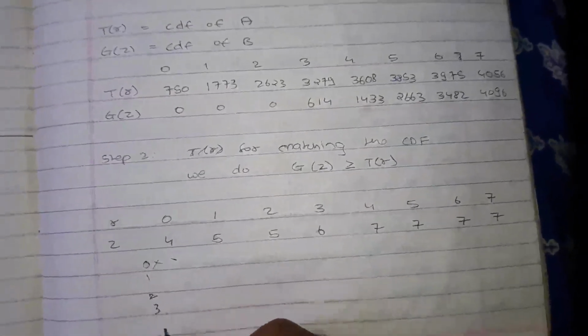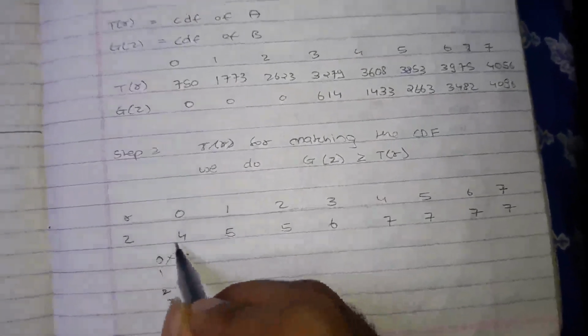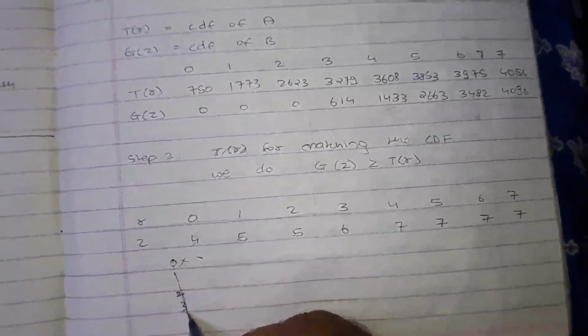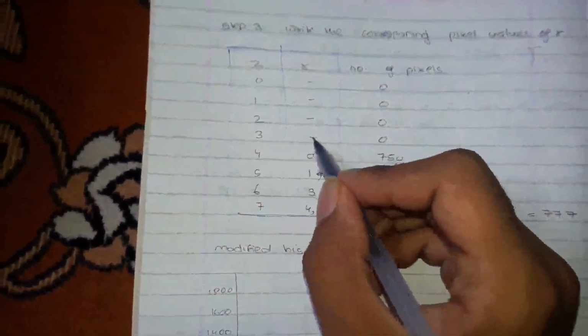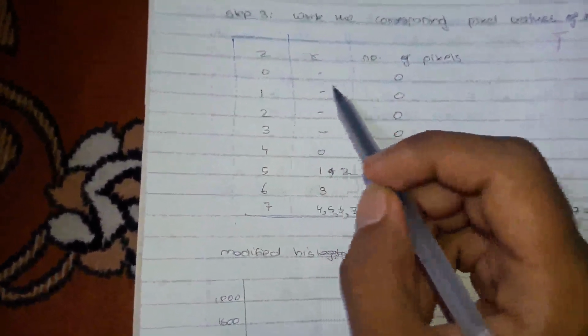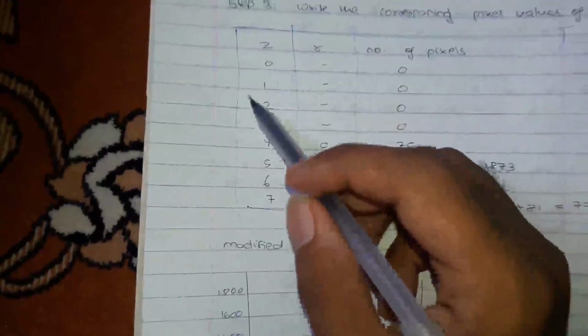See which pixel is mapped to R. Here you can see there is no 0, there is no 1, there is no 2, there is no 3, there is 4, directly 4. So none of these pixels are present. Hence 0, 1, 2, 3 of these pixels will be dash. That means there are no pixels that will be 0, 1, 2, 3.